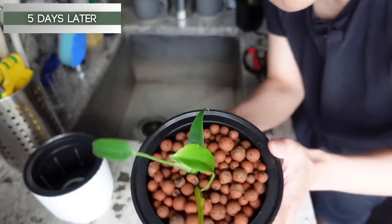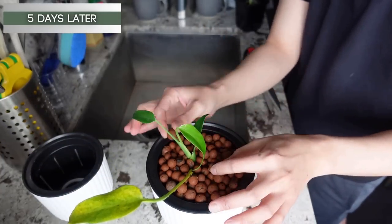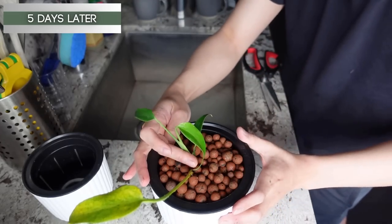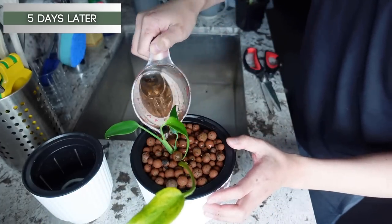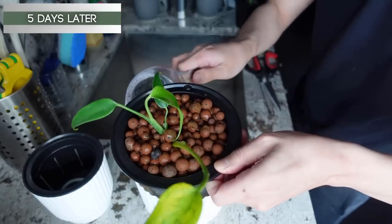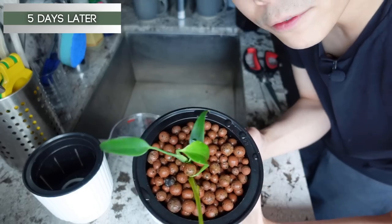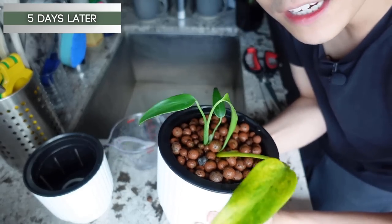Alrighty, so here's the baby, guys. A lot of people say to just put plain old water for the first few weeks. I like to do a lightly diluted solution. So here is a cup of nutrient solution, and I'm just checking the water level and adding just tap water.